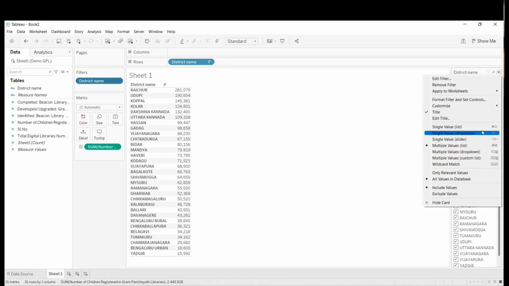Okay, but before that, let us understand some control tools. This is single value list. It is written single value list, but in programming terms, it is known as radio button.